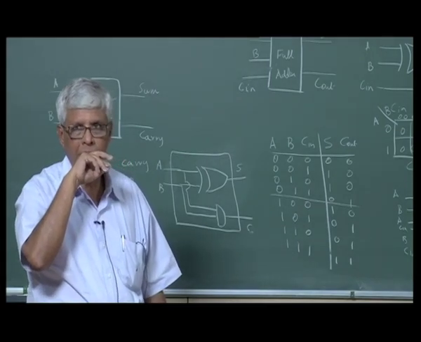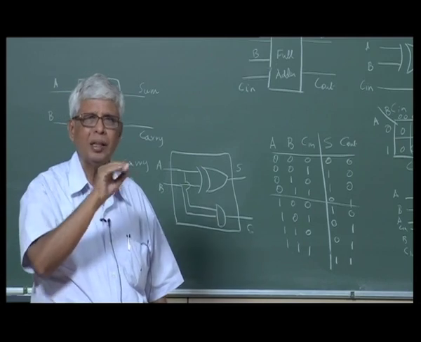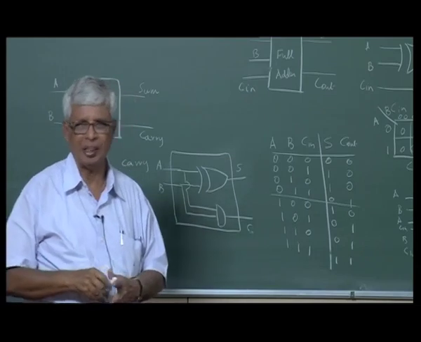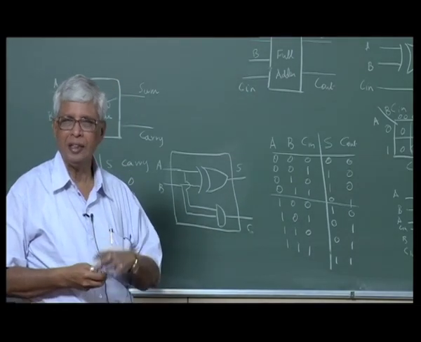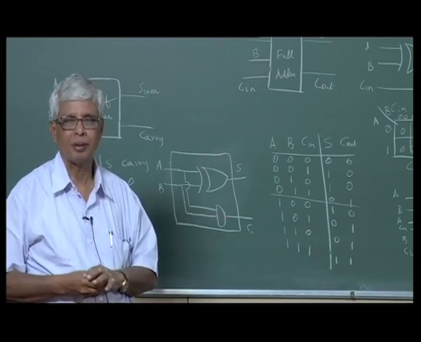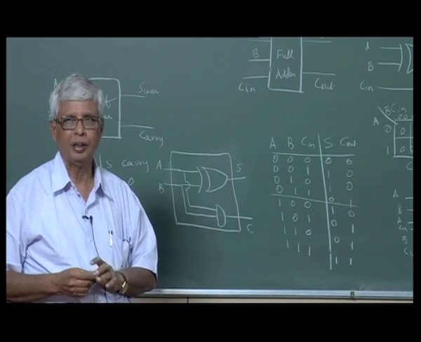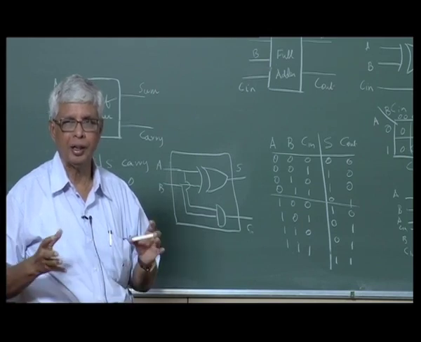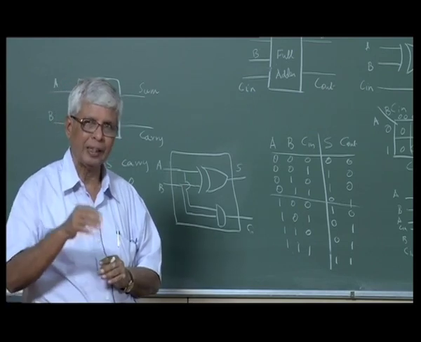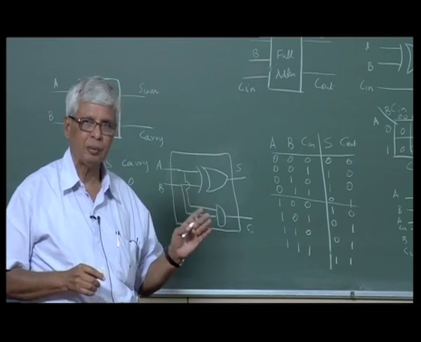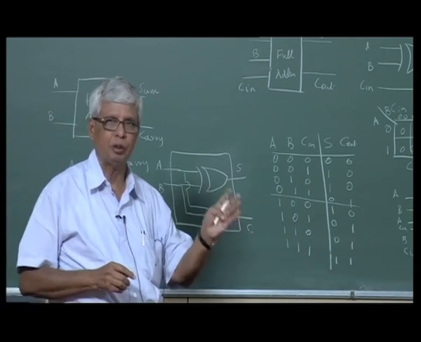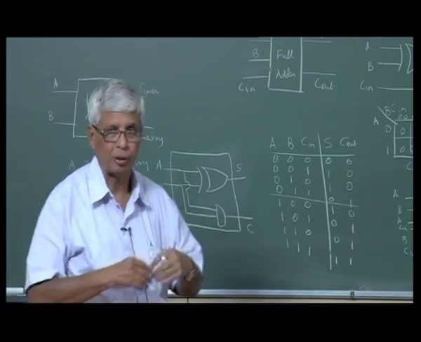Now, this is the usual standard 4-bit adder circuit you will find in all books. 4 bits only they give because it's easy to draw. But nobody even uses 4 bits nowadays. 4 bits is only 0 to 15. Another 4 bits 0 to 15. So I don't think I need a big electronic hardware for this. But as I said, 4 bit is only an example. The same concept can be extended to 8 bits, 16 bits, 32 bits, 64 bits, 128 bits, whatever number of bits you have.